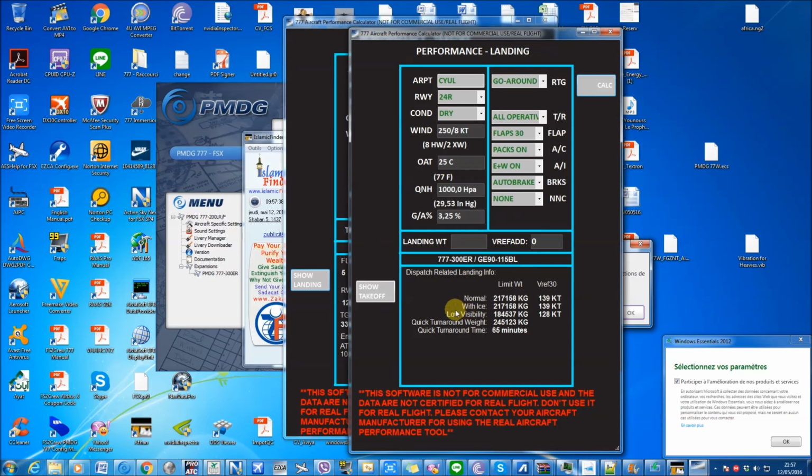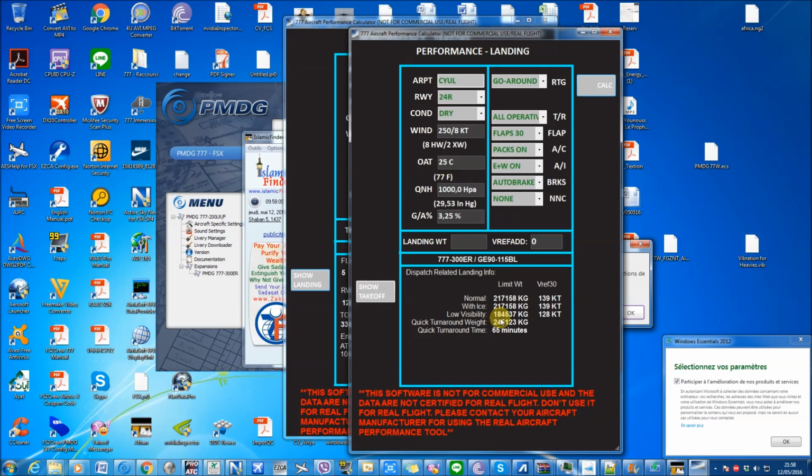Okay, and low visibility, why is it less? Because in autoland, the aircraft doesn't perform the same. If you want to autoland, it is not the same landing capability as if you make a manual landing. So the aircraft responds differently.